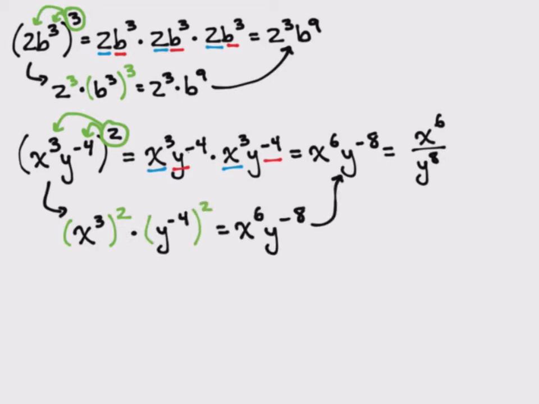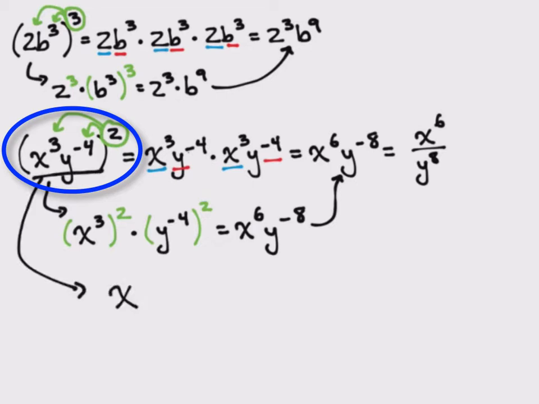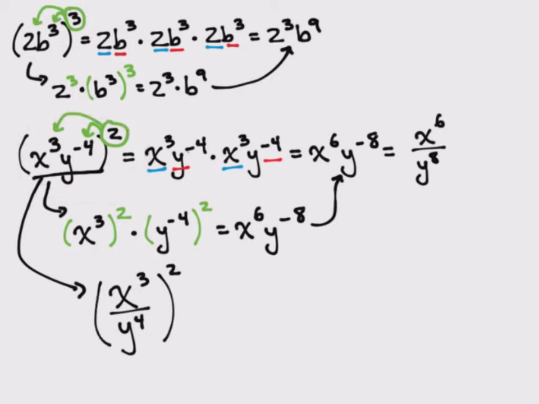And note that there's another way we could have handled this problem, and this is the way I actually prefer to do it. And this way starts with, take your original problem and before you do anything, try to rewrite it with all positive exponents. Which leaves us x to the 3rd over y to the 4th, all of that squared. Again, we know what it means to square something. It means take whatever it is and multiply by itself 2 times.